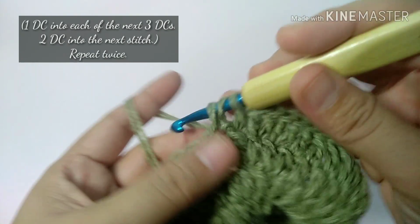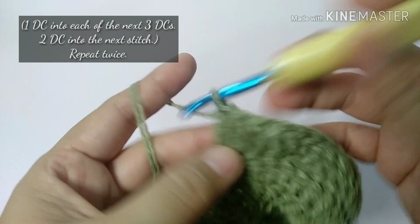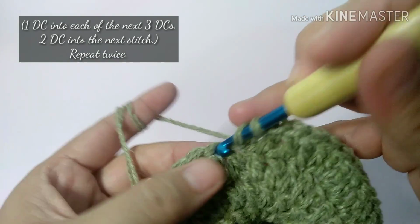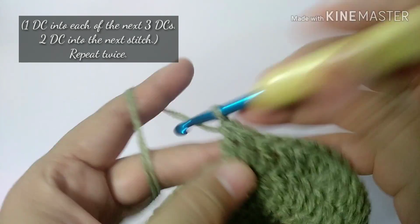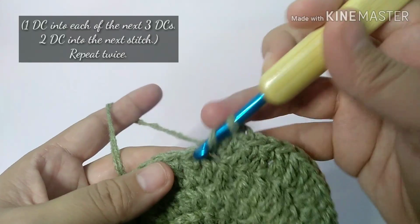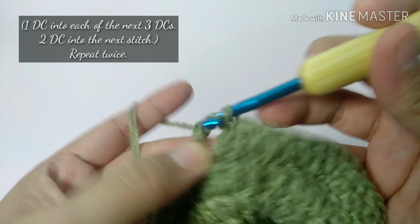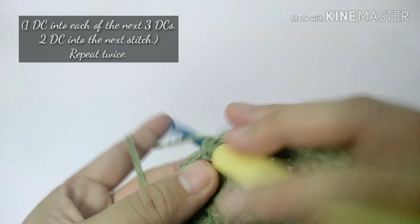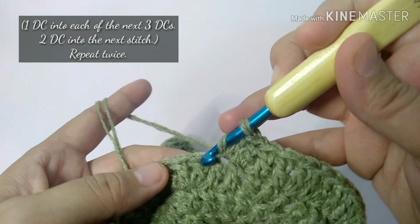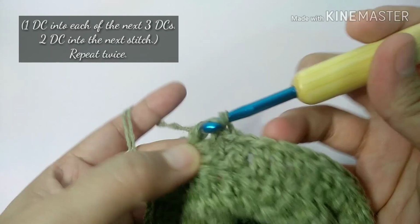1, 2, 3, 2 double crochets into the next, 1 double crochet into each of the next 3. 1, 2, 3. And then 2 double crochets for the last time.